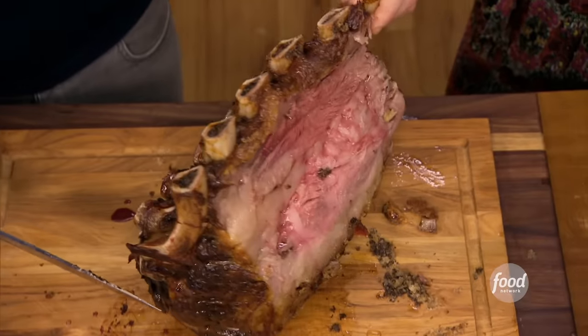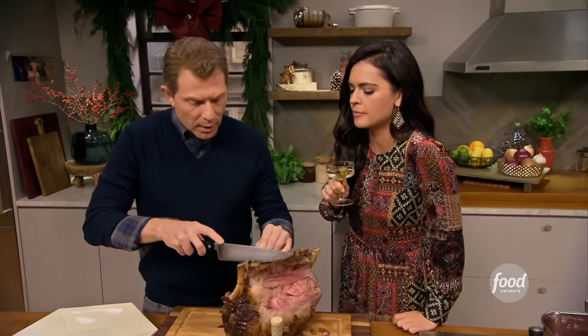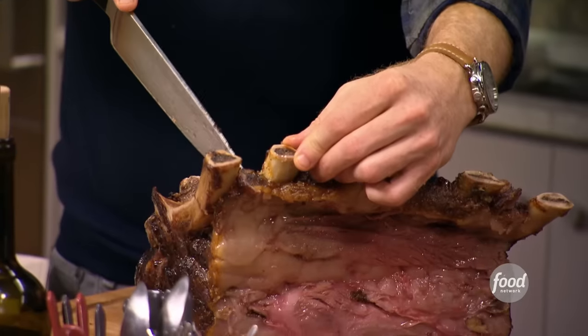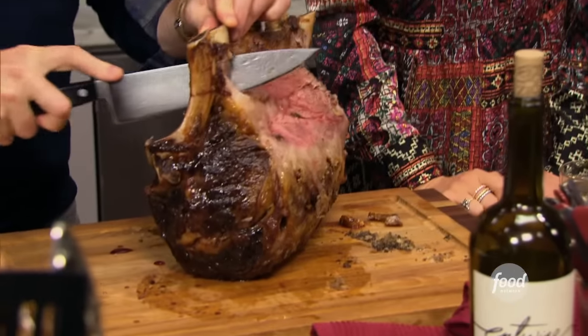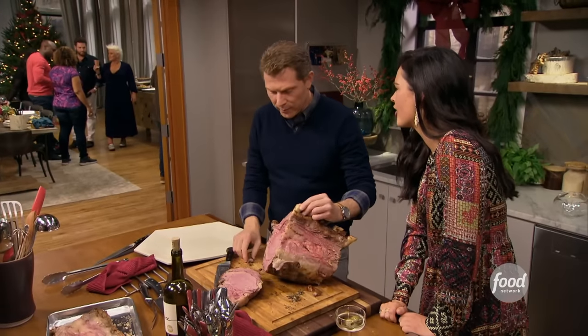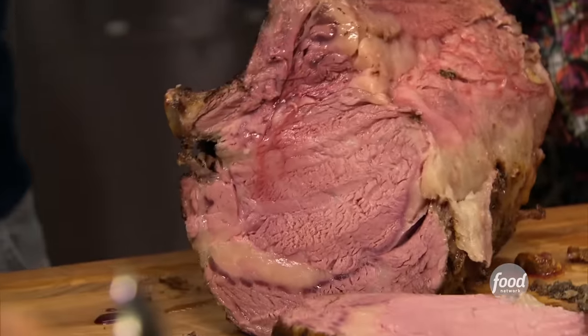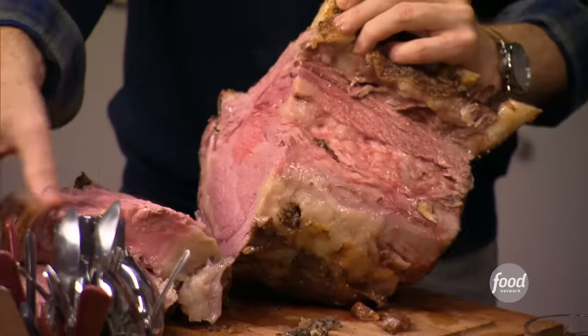I am known for my big appetite in this group. I'm looking at this prime rib like this might even be big for me. Show me the secret to slicing a prime rib. You want to follow the bone here — you kind of want to go in between it and then just straight down. Let's see what this is going to look like. It's really hard to make conversation right now — it's hard to concentrate. That's the end cut? Oh my god, look at this. Gorgeous.